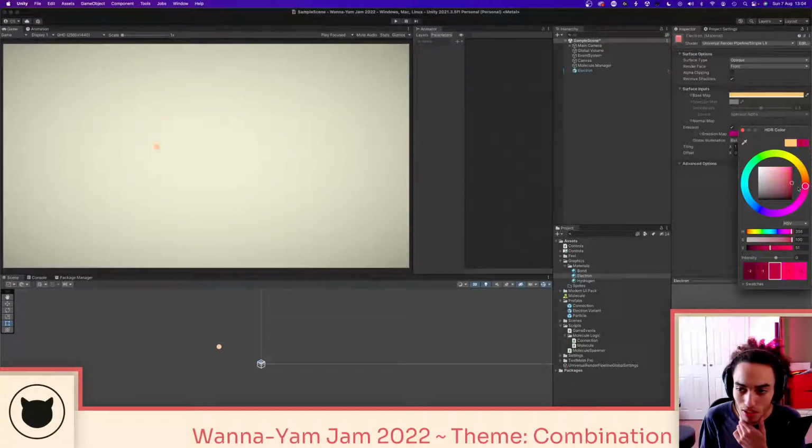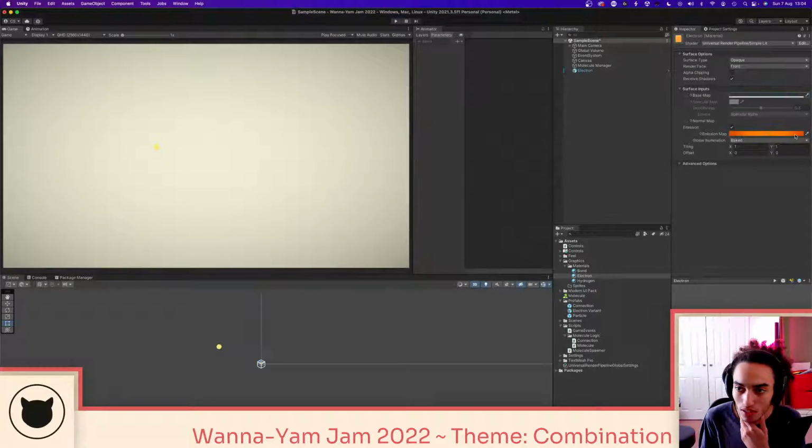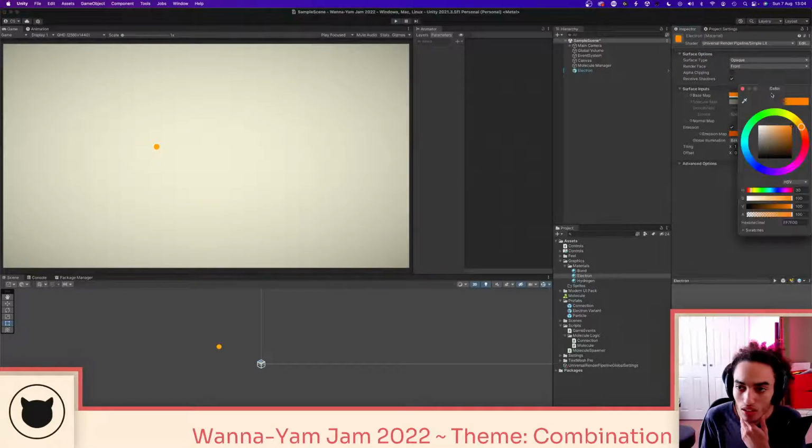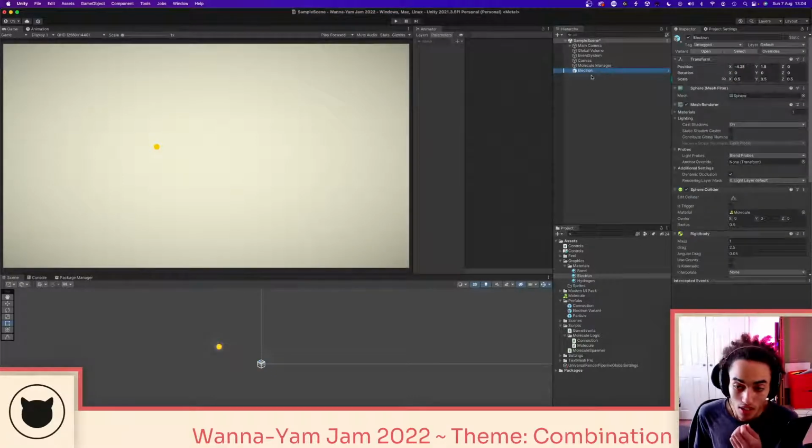Perhaps we can make it glow, because it combines with the color underneath as well. I definitely want it to look like electricity.